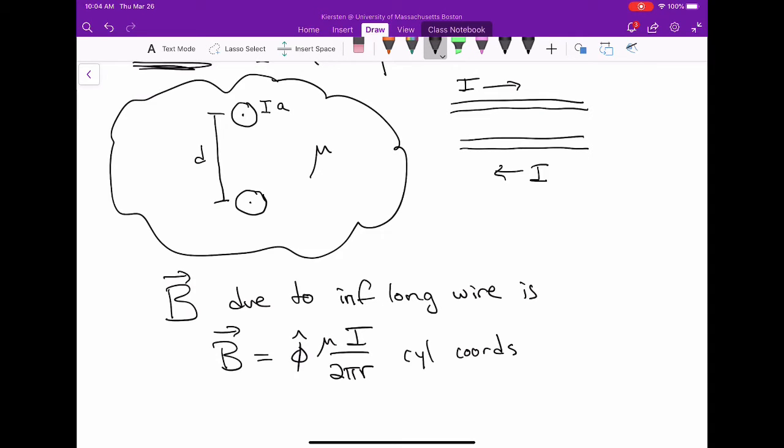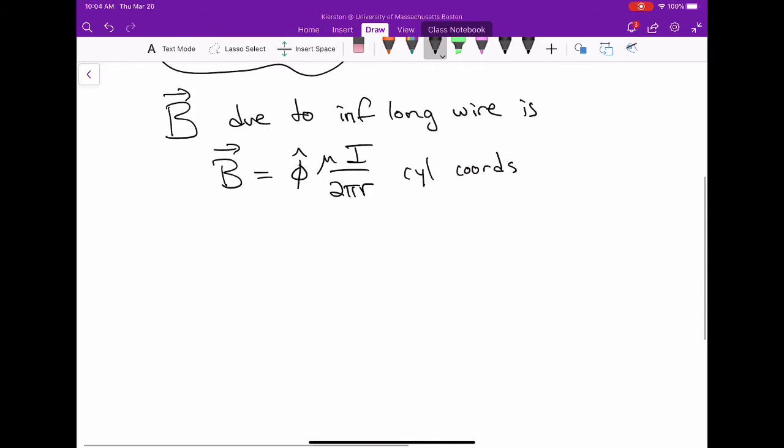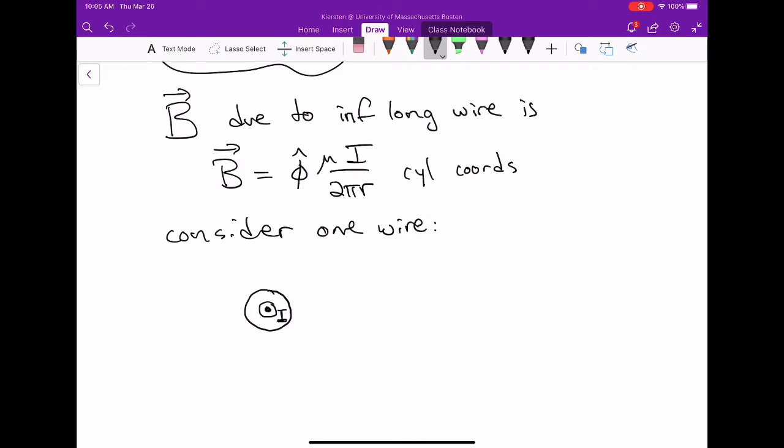But let's solve that anyway using Ampere's law, because this is an example, and then after that we can do the flux integral to figure out what the inductance is per unit length for this structure. So to do that, we're going to consider just one wire. Let's say the wire is coming out of your screen, so the current I is coming out of the screen. We're going to align that current with the z-axis, so our current I as a vector is z hat times I, the magnitude of the current.